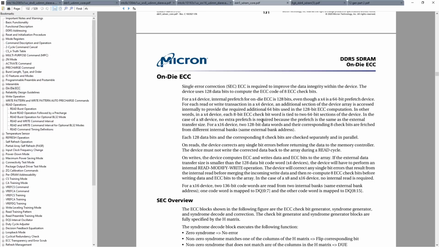Then you say, hey, I want to read address A again, and the memory grabs the data at address A, and it's a 4. It checks the error correction code and goes, well, this is not supposed to be a 4, this is supposed to be a 5. And then it sends you a 5. It doesn't overwrite the 4, as far as I'm aware, but it just sends you a 5. So you get what you expected, and I believe that then it gets corrected somehow.